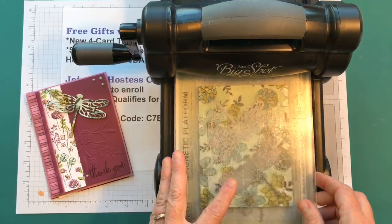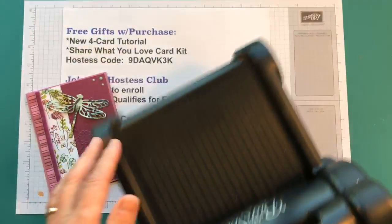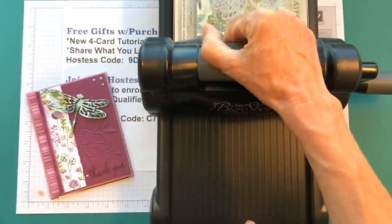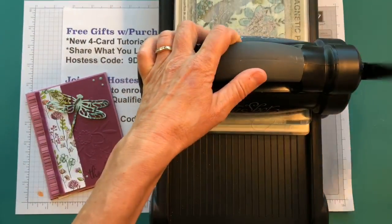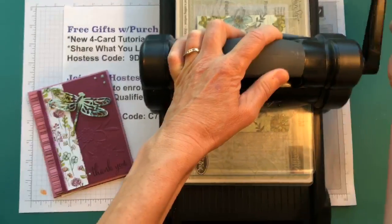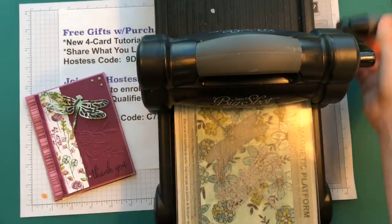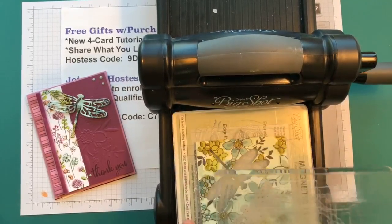All right, and I don't know why I set this up this way. I'm a righty, and I'm sending this lefty. That's crazy. All right, so now I'm just going to pop this through. Sorry about the shake. Sorry about wiggling you guys all around. No matter what you do, that's what happens.